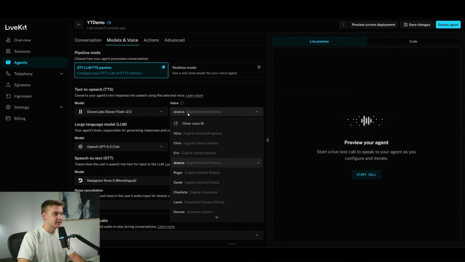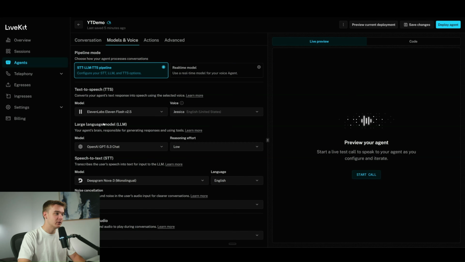And then you can select voice right here and you can scroll through the voices that they have already on LiveKit. You can also select other voice ID. There are tens of thousands, probably hundreds of thousands of voices from the 11 Labs voice library that you can choose from. And so if you select this, you're going to be able to get a custom voice as well, which can be incredibly helpful and help out with the realism aspect as well. So you can choose whatever from here. These are all going to be pretty good if it's going to be on 11 Labs.